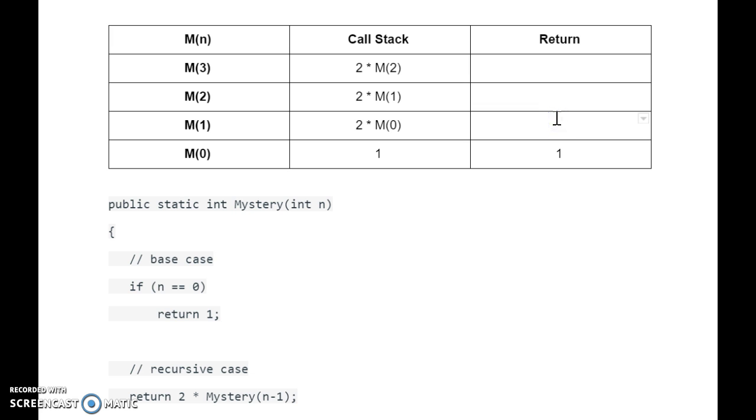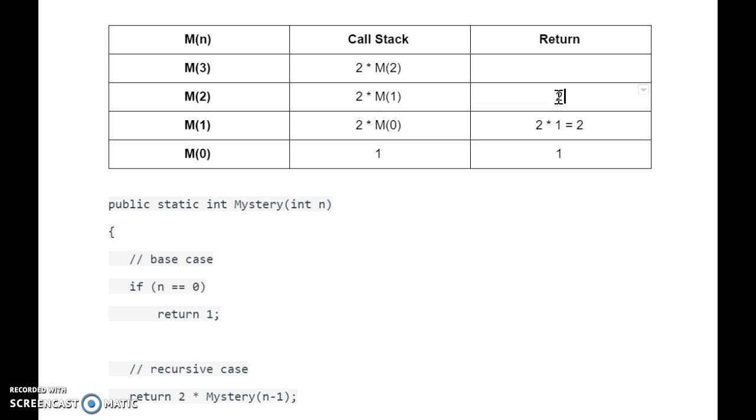Now, we can plug that 1 in to M sub 1, so we get 2 times 1, which is 2. And then we can plug that 2 in for M sub 1 up above. So now we're going back up the stack, so we see the stack in the middle. The calls are getting called in the order they were put on.